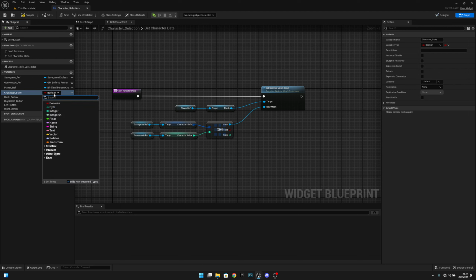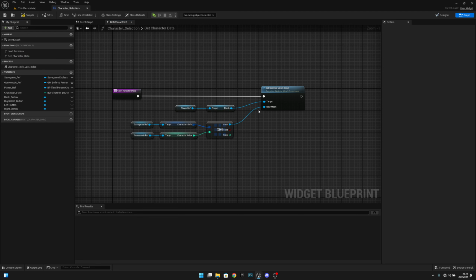Let's change this type to buy character enum. Okay, the one we just created. Okay, let's compile. Let's save. And let's change this default value to selected. Okay. And now we are here on the get character data function.